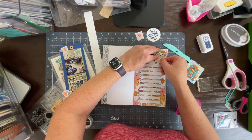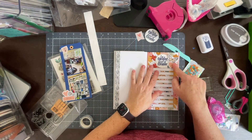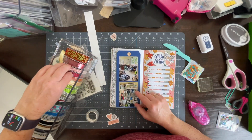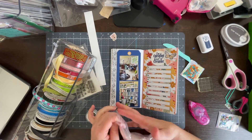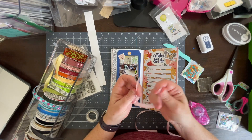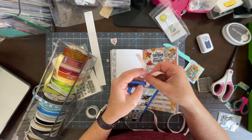I'm continuing to put my embellishments down. I really stuck with the pink colors, and I also kept this pink and black butterfly — I thought it went really well with the colors on the spread. I pulled out this older sequin pack from a kit from a few months ago that had some iridescent flower sequins. They were very 3D flowers and I'm adding them to my embellishment clusters. I end up going with pink ribbon that doesn't add too much new color or design to the spread, and I really like that.